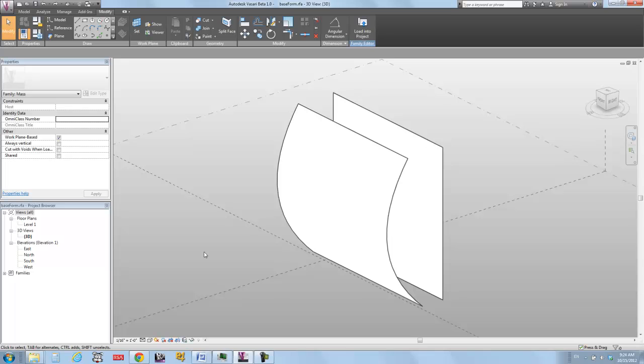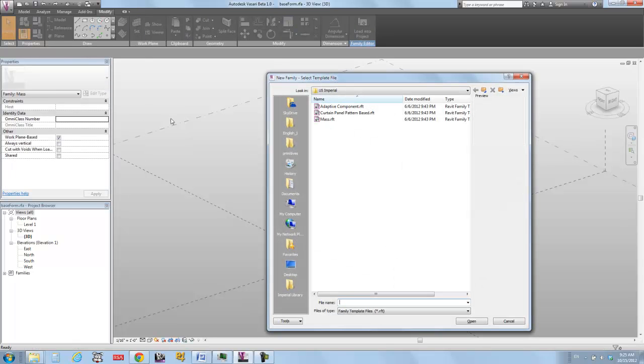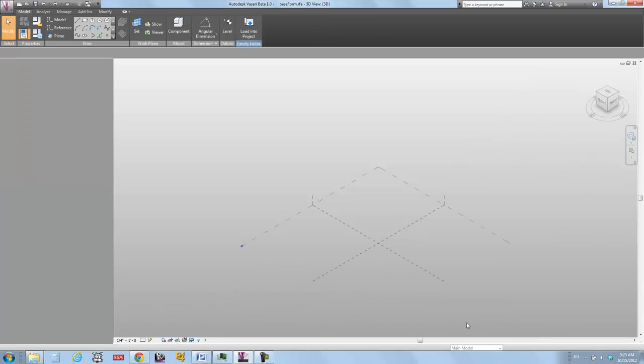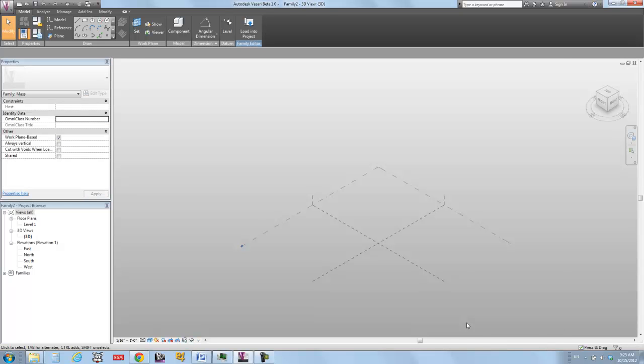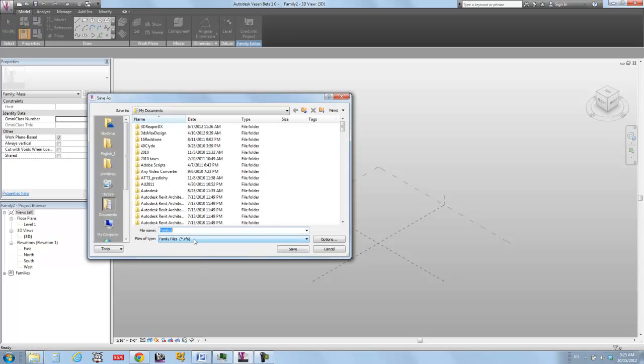Basically what I'm trying to do here is set up a larger building form that's going to be separate from components that you're going to add to it. And what this is going to allow us to do is make larger building manipulations and not worry about performance of having all of your systems catch up to it. So right now we've got a building form, right? So we're going to make a new mass family, and we're going to bring this guy into it. So we've got a new mass. Ta-da! And let's save this one and call it something. Let's call it host family.